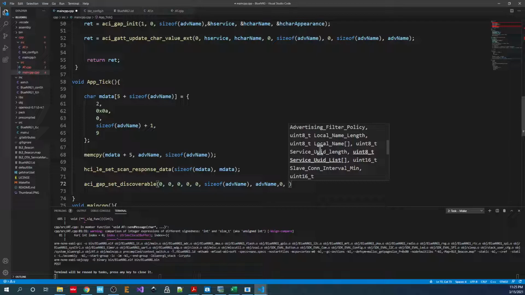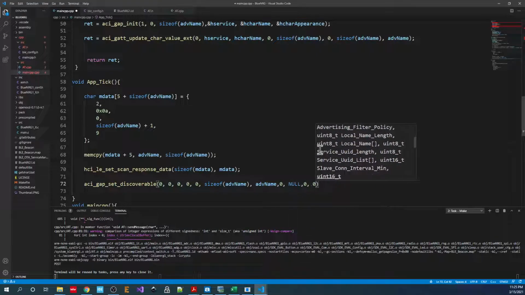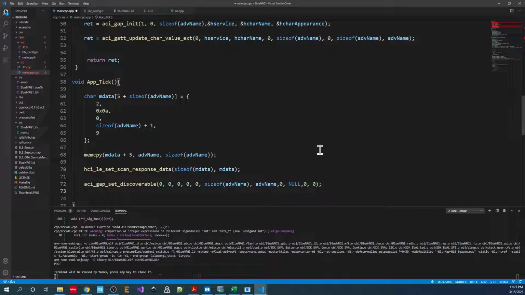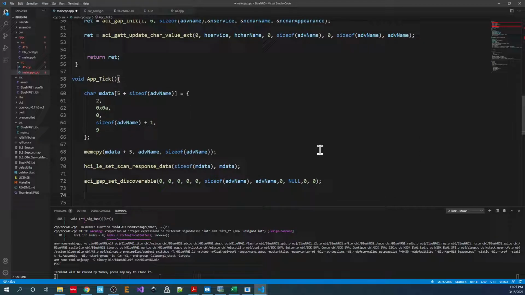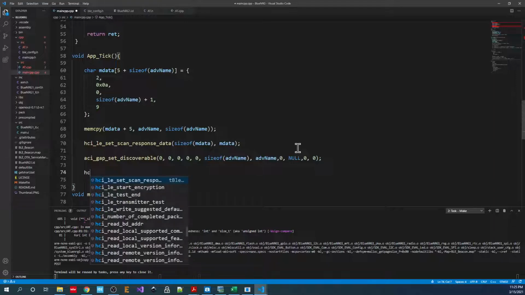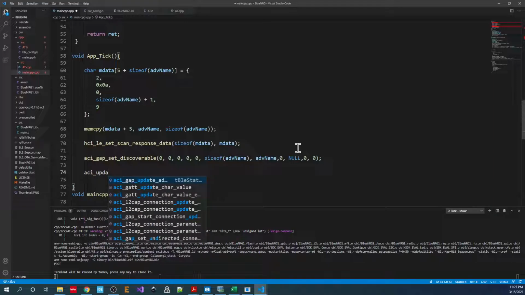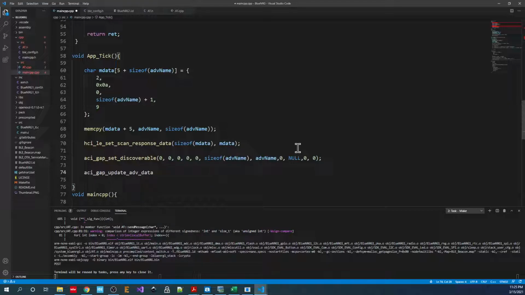Nothing for IDs, no list, 0, 0. Okay. So, yeah, we're missing one more. HCI, the update advertising data. This one is the same as this one, so I'll just copy this.